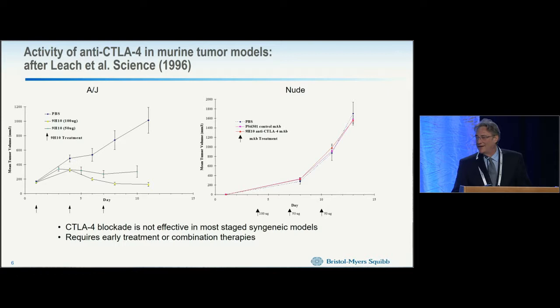This is a reproduction of an experiment that Jim Allison performed — the seminal treatment of mouse fibrosarcoma with anti-CTLA-4. In this highly immunogenic model, treatment with anti-CTLA-4 causes regression of those tumors. On the right is an experiment that Jim never performed, but a disbelieving head of oncology development at Nexstar asked us to prove this had something to do with the immune system. Clearly, the immune system is involved in this anti-tumor response.